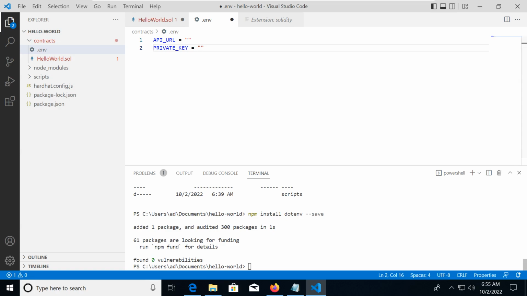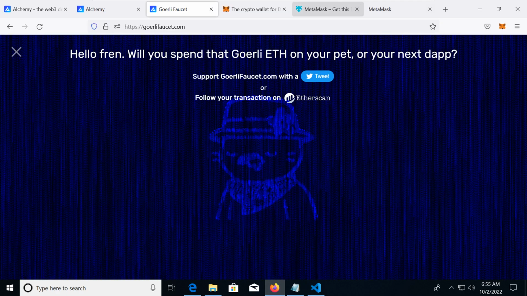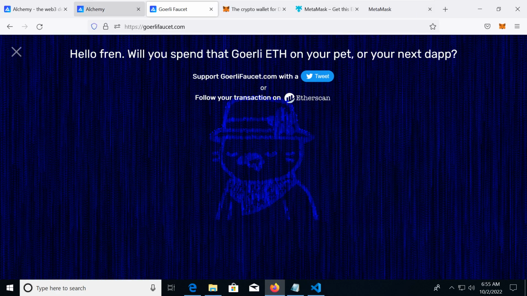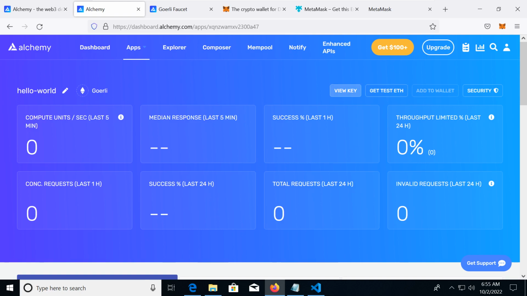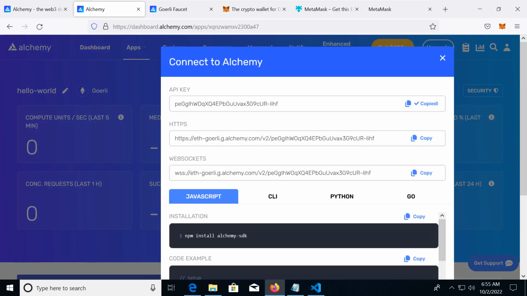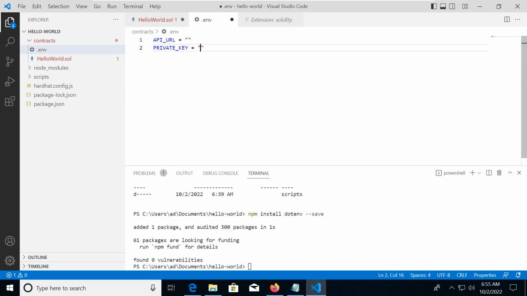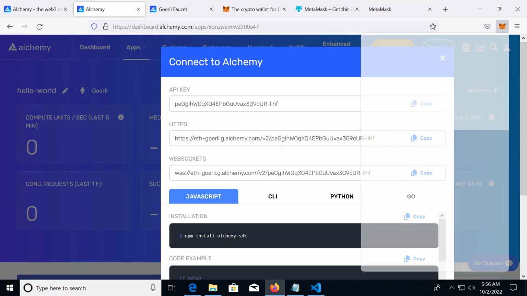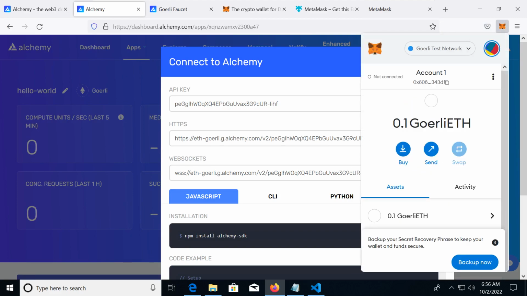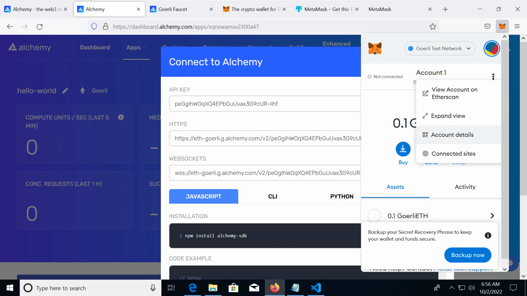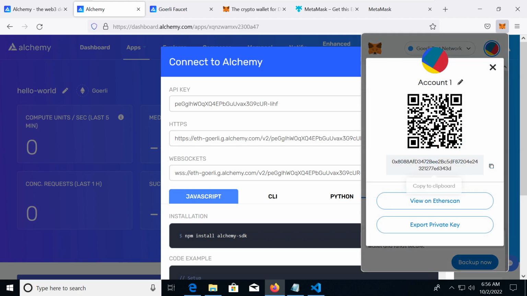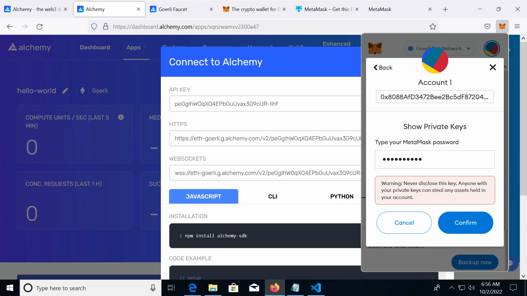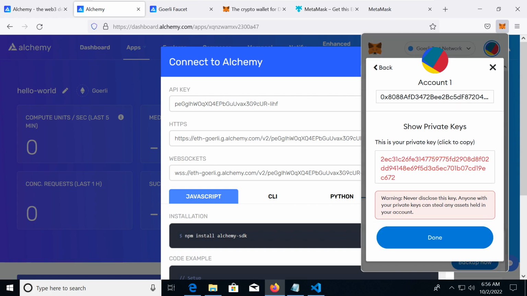Let's go ahead, let's open our MetaMask and Alchemy. Here is the key. We'll just copy this key here and we'll paste that, and let me also get this MetaMask key. I will click on account details, export my private key, confirm my password, and there we have it.